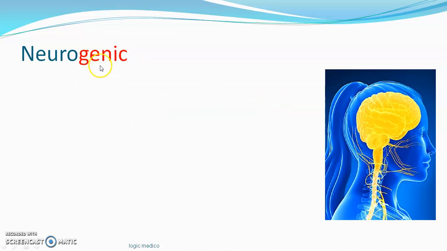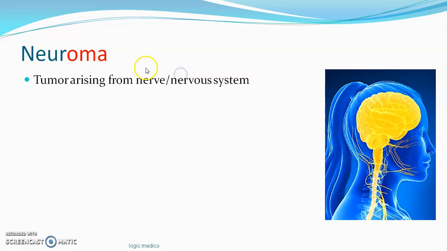Neurogenic. Genic means beginning from. So if beginning from a nerve means neurogenic, beginning from a nervous system. Neurogenic type of pain, neurogenic pathway beginning from the nerve. That's what is the meaning of that. Next, neuroma. Oma refers to a tumor, a growth, a neoplasm, a new growth. So that growth, if it is beginning from a nerve, it's called as neuroma. It's a tumor or a swelling arising from a nerve or a nervous system. It's called as neuroma.